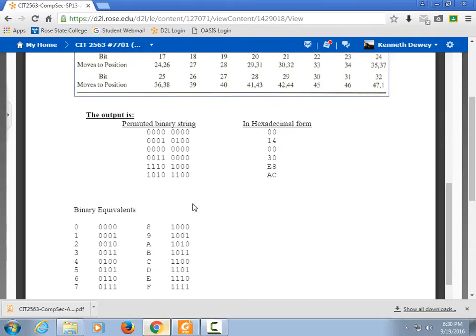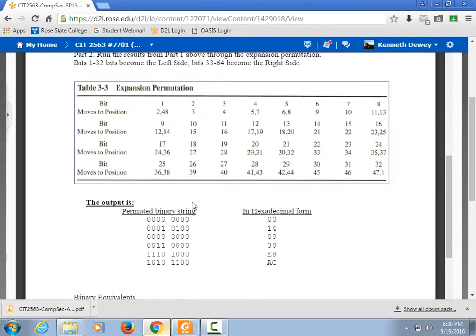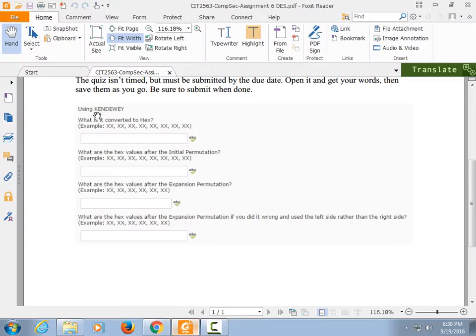Now, for the assignment, I did change it up a little. Let's go back to our PDF writer here. I want you to use this word, convert it to hex. So you're going to run it just like I did Monarchy 5. You're going to run it and convert it to hex. Do that 5 times. Okay, oh no, I'm sorry, just for that.